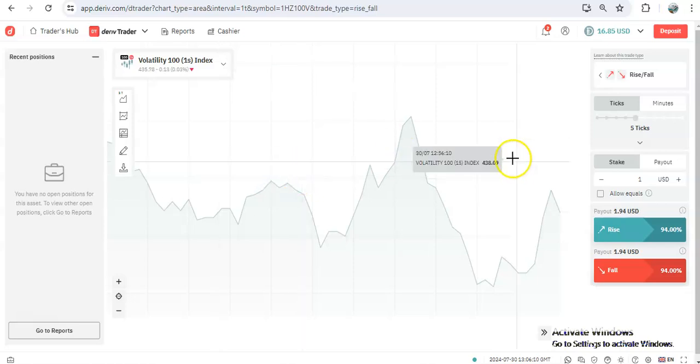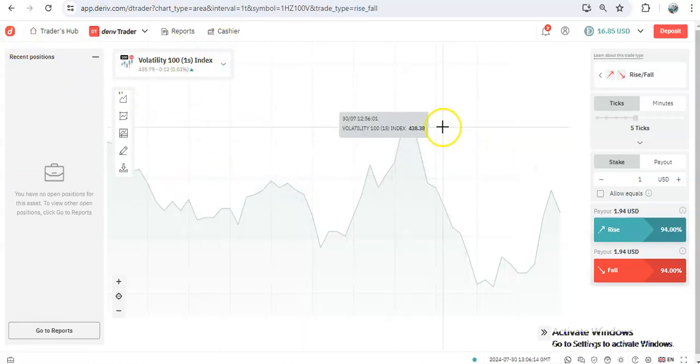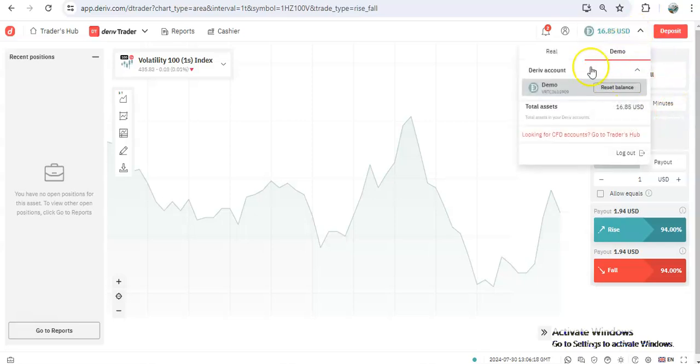So the first thing that you need to do here, you just need to create an account on Deriv. For this one I'm using my demo account. As you can see, as I always tell you, make sure you blow your account up to $10. Maybe you have a capital of $10. Try your strategy at least 100 times before you go to your real account. So for today's, let's go to Trade Hub.